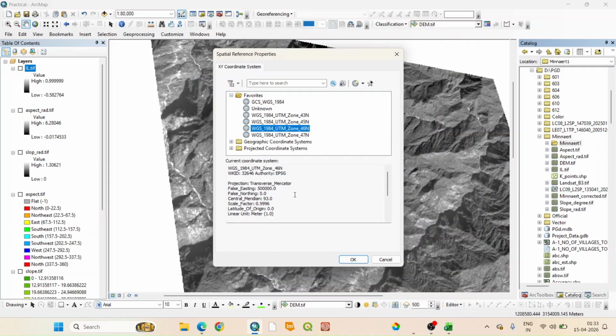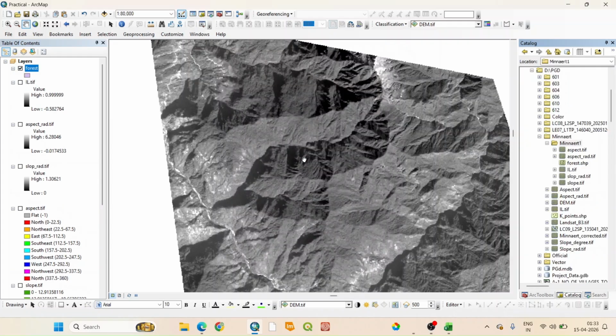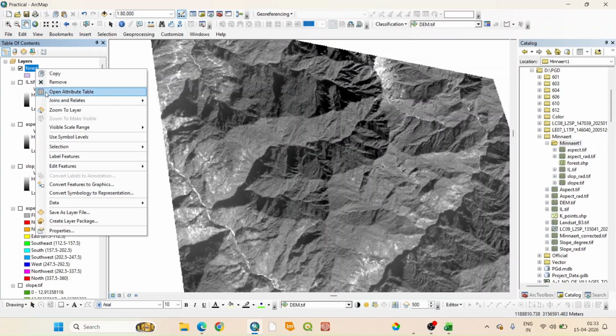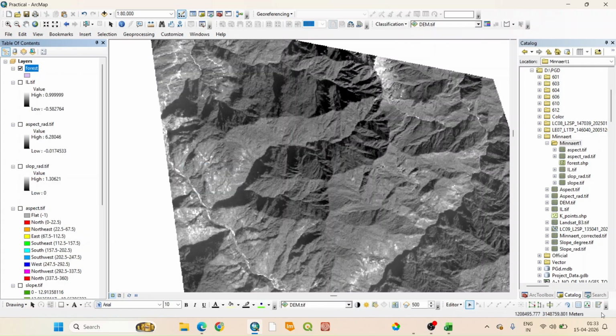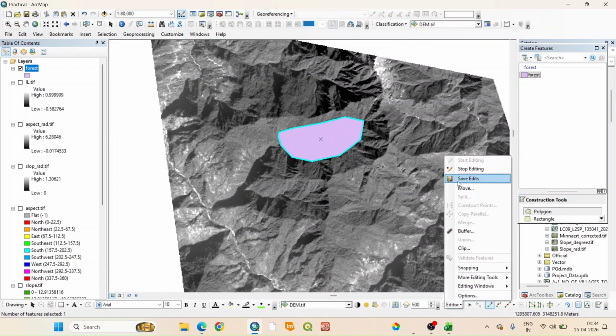Its spatial reference will be used in our polygon generation. Okay, we have already generated our forest type, and I'll just edit the feature and we'll create a polygon. Okay, so basically I think this area is completely covered by forest. So I will generate this, save this and stop.